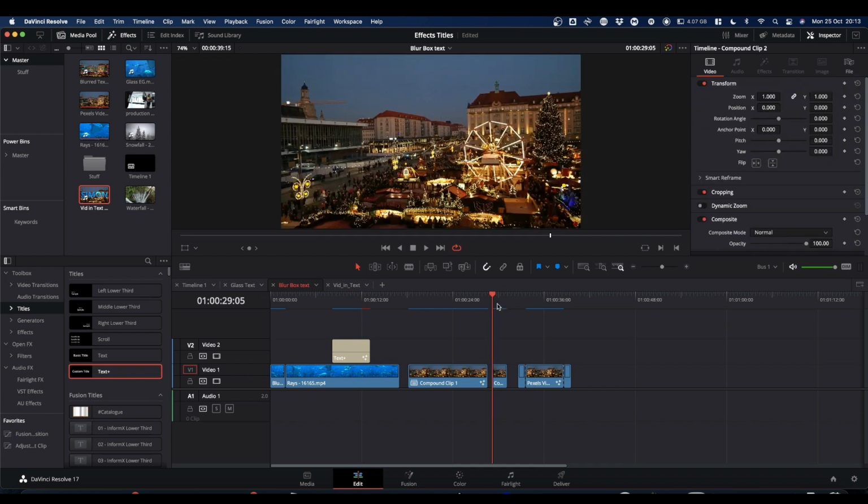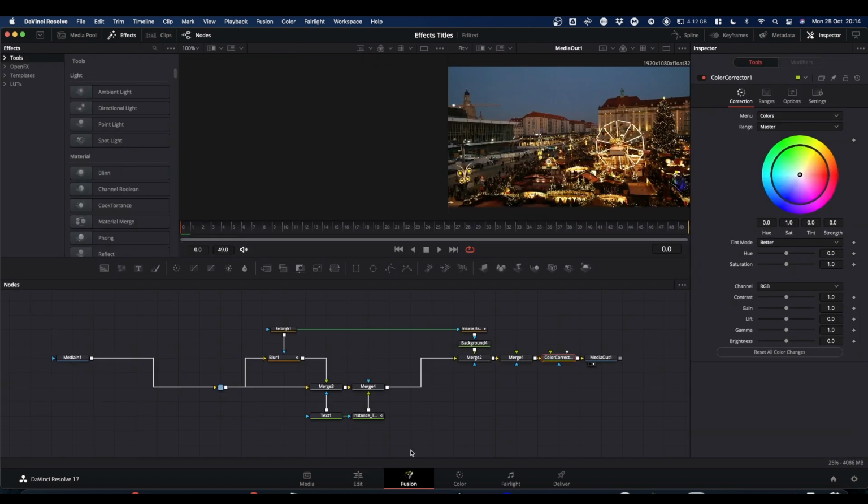What the three titles that you saw at the start of the video do is actually interact with this media. Now, you can make titles in Fusion and you can save them as titles, but they don't then interact with the media. You need to be able to pull your media into your title.